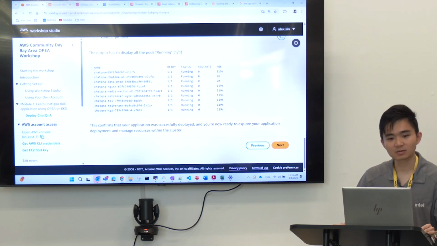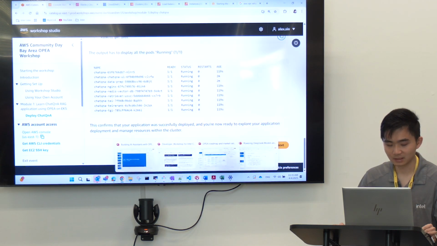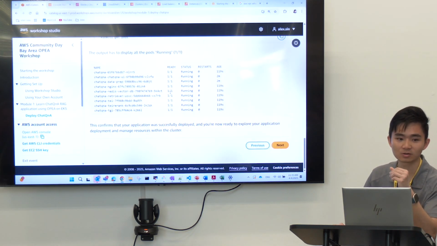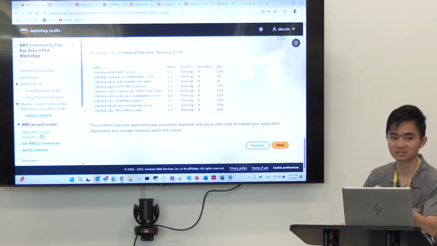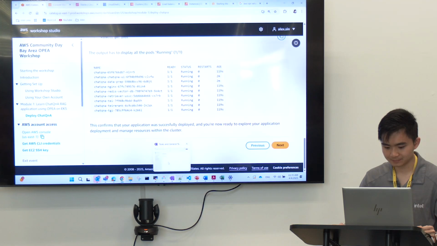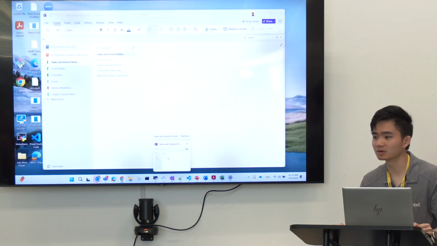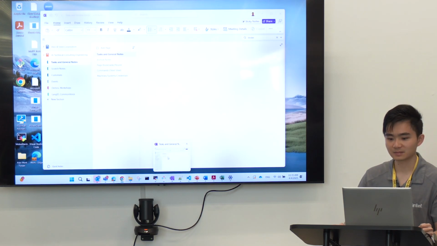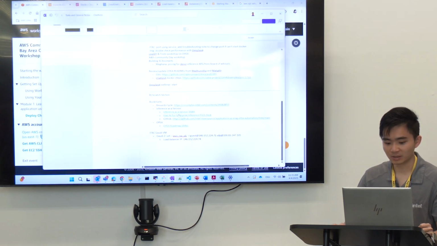Just in case one of your pods is not working, you can run a command called kubectl delete pod. When you delete that pod, Kubernetes will automatically respawn it. That's one of the benefits of using Kubernetes. There will always be services that are running, so it won't ever be down.